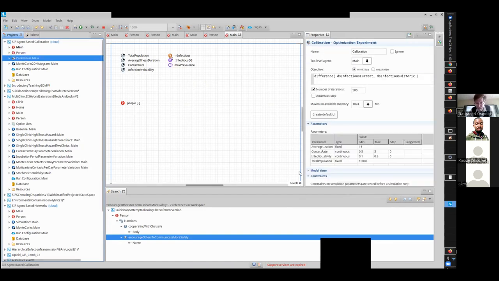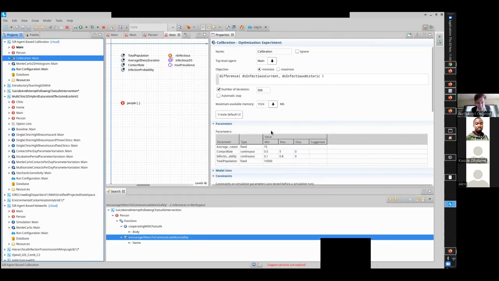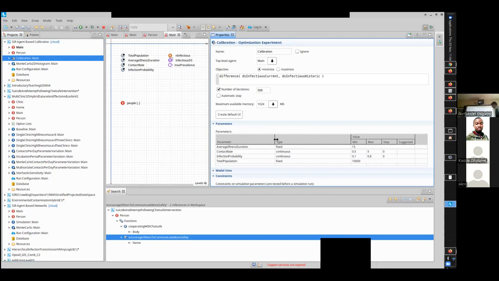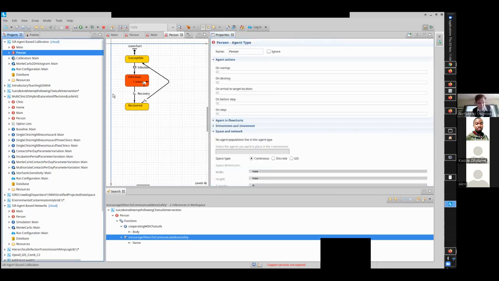This is a model which is designed to illustrate calibration, but it's designed in a way I find a bit contrived, actually. So here with the calibration process, we're trying to vary two parameters, contact rate and infection probability, and we're trying to estimate their values independently. So we're trying to tweak them and find the best combination of them, contact rate, infection probability, to best explain the observed data. We're going to come back to this very model, but we'll come back to more compelling models. But let's go look at the model here, if we could.